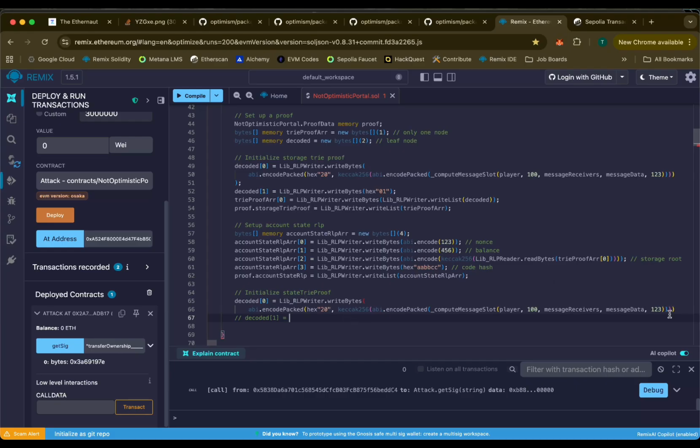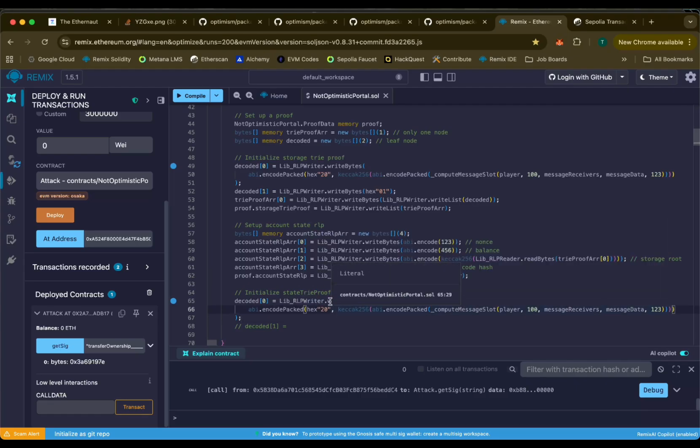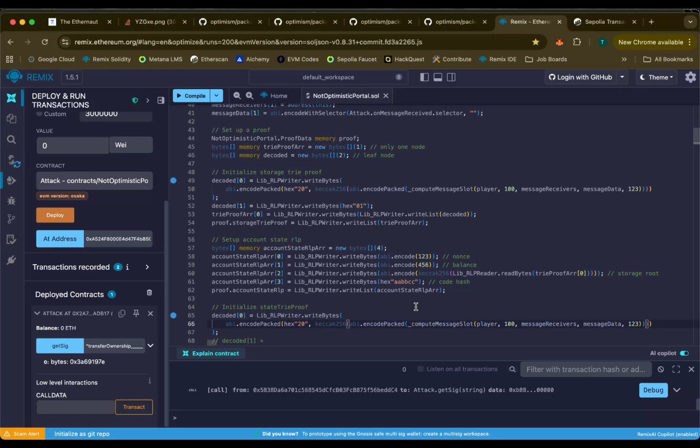Okay. So we're going to write bytes again. We're going to ABI encode packed again. We again want a leaf node. We just want a leaf node. We want to keep things as simple as possible. However, this Keccak 256 here is going to be a little bit different.